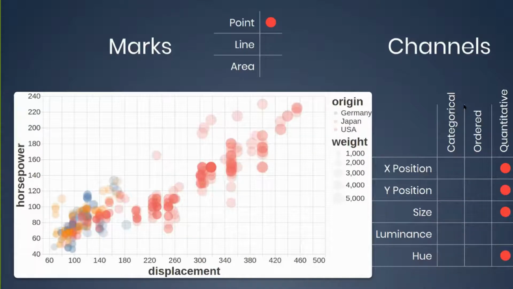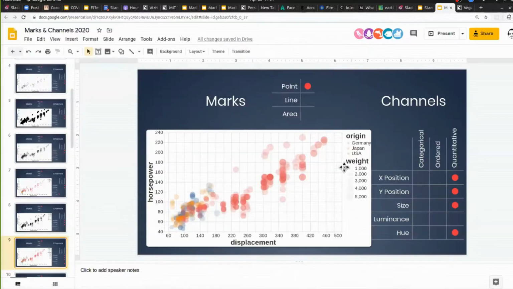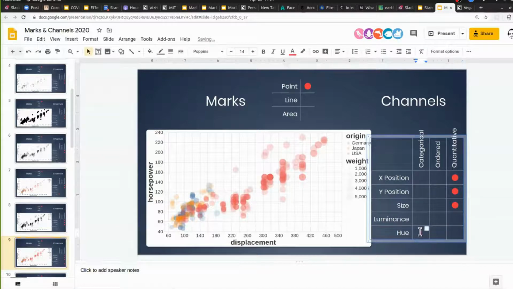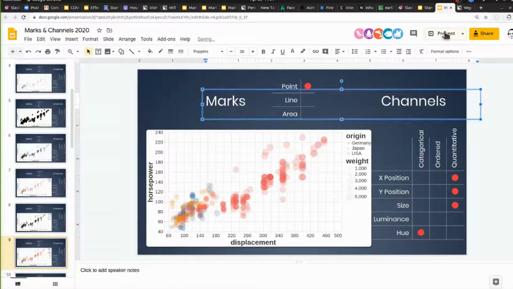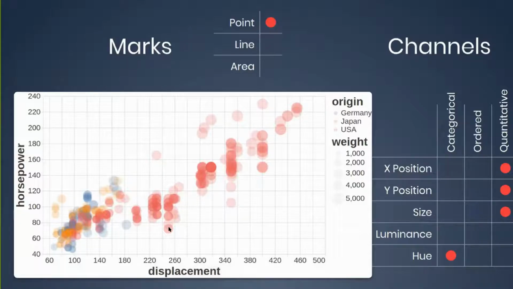For completeness' sake, I included this scatter plot to say that you can make a scatter plot that's driven by 4 columns of the data. Oh no! You have the same bug here. Hue is mapped to a categorical attribute. This scatter plot is driven by 4 attributes. 3 of them are quantitative, x, y, and size, and then there's a 4th categorical attribute that's being mapped onto these marks using the hue channel.